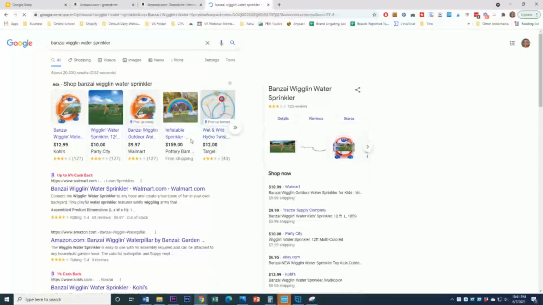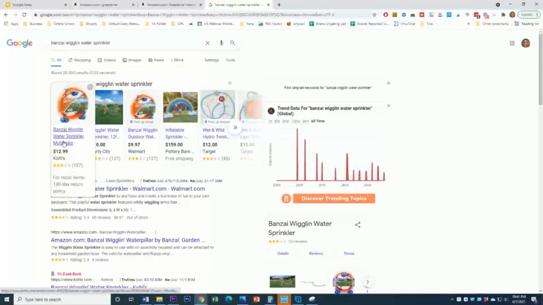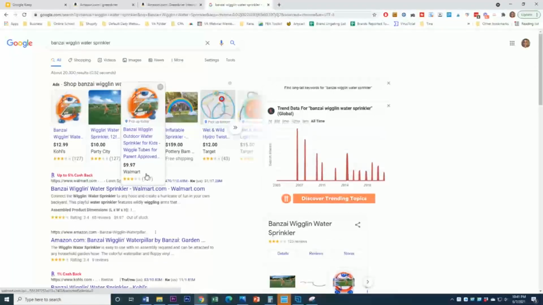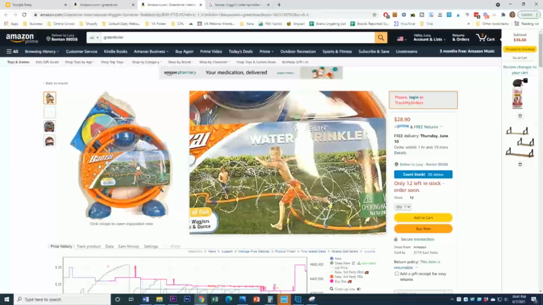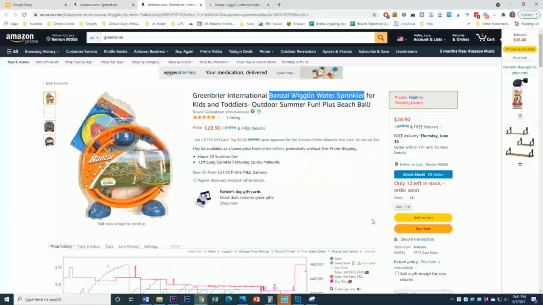We go down these rabbit holes all the time. Oh, look, it's at Kohl's for $12.99, Walmart for $9.97. So $10 for this, $1 for the beach ball, $11 buy. You've got $28.90 on the price. You've just got to bag it up together, add a set sticker, and boom, you are ready to go. And I betcha that's even profitable. In fact, I know it's profitable. In fact, that's a really good find.